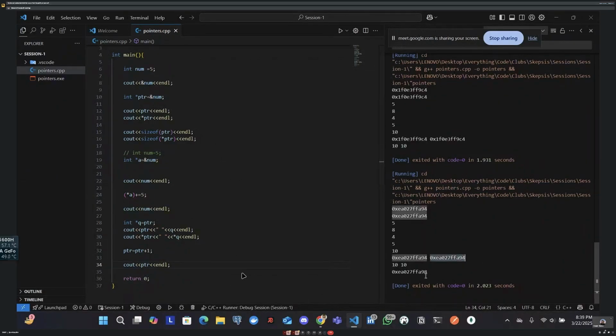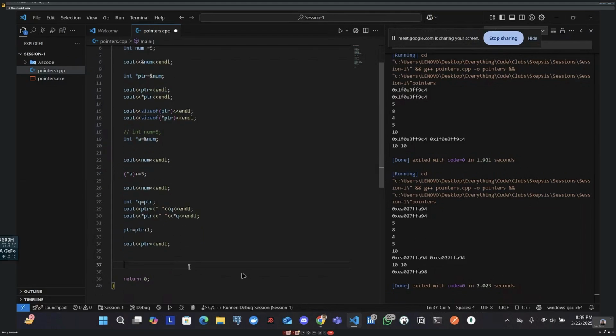It was 94, it increased by 4. It's 98 now. So basically, the 4 contiguous bytes taken by the int data type have been skipped, and we have moved to the next location. So yeah, that's all the preliminary concepts. Now we'll be learning about how pointers work with arrays.